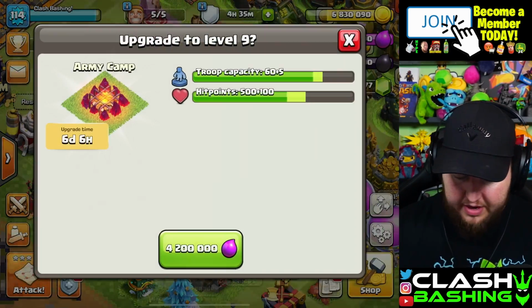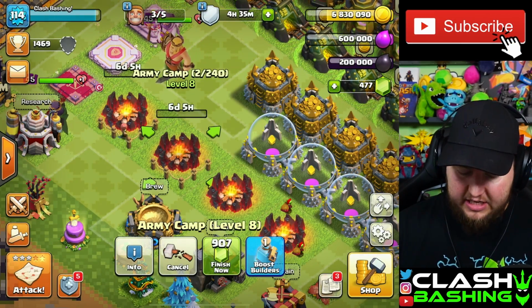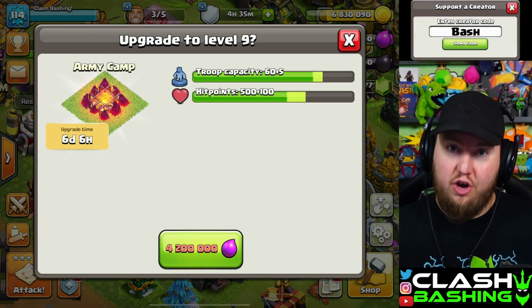I want to get these army camps going up really early on. We want to try to get these army camps done as quickly as possible. Adding 20 more capacity to our army is going to be massive. Anytime you can add more offense, that's a good thing, guys.